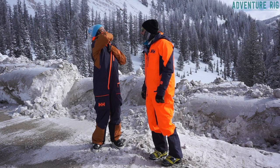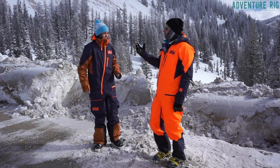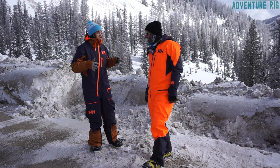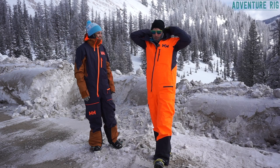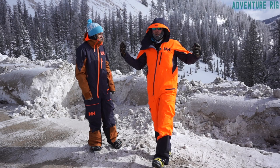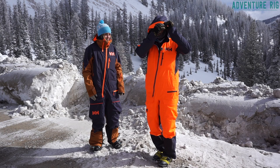Callie and I both have a couple of really awesome things we like about these suits — we'll each pick one. My favorite thing is that the elements do not get onto my skin; my base layers stay warm and dry all day and that helps me stay warm. And mine is the high-visibility brim on the hood — it's a safety feature. I was always getting lost on powder days and Callie could never find me, but now she can see my bright orange hood from miles away.